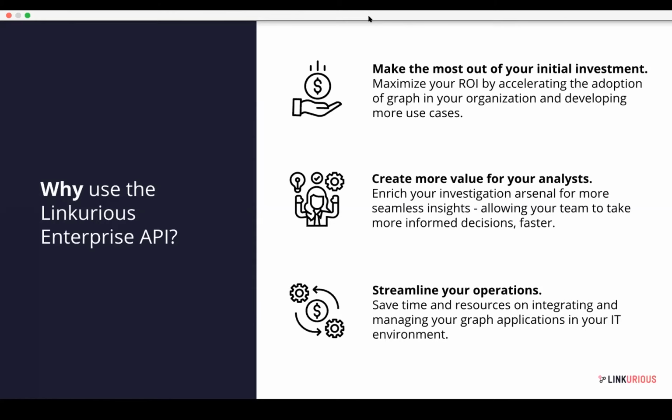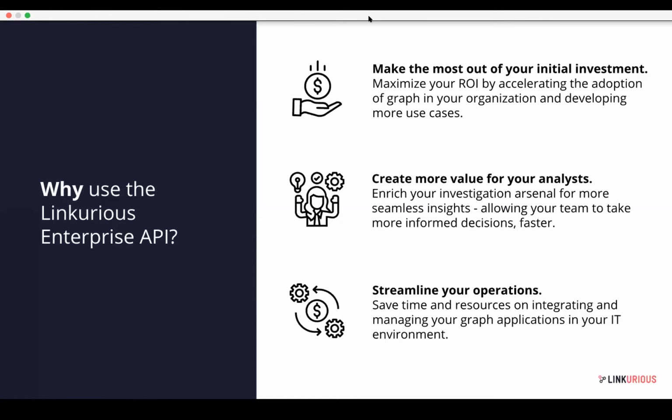Second thing, it's good for your analysts. Integrating Linkurious Enterprise with tools they already use allows your investigators and your analysts to get access to more insights, and faster. You are making their daily job simpler and easier, and they are making more informed decisions, again, faster.